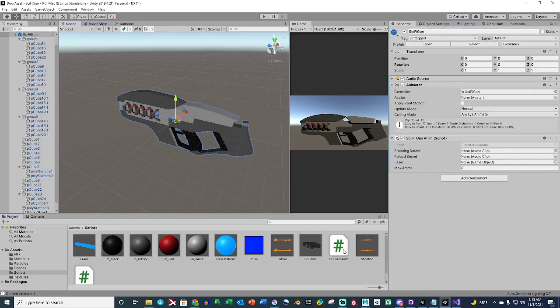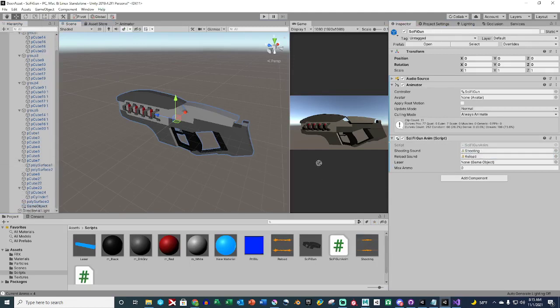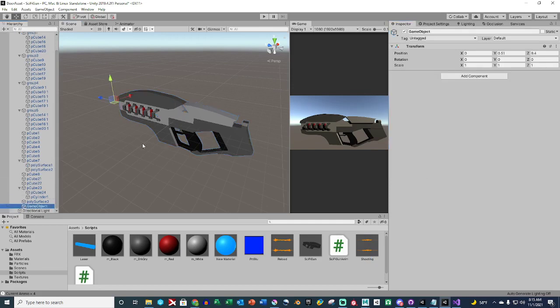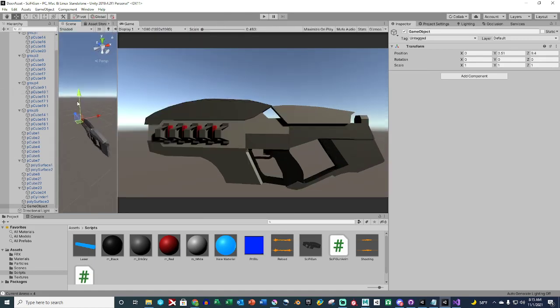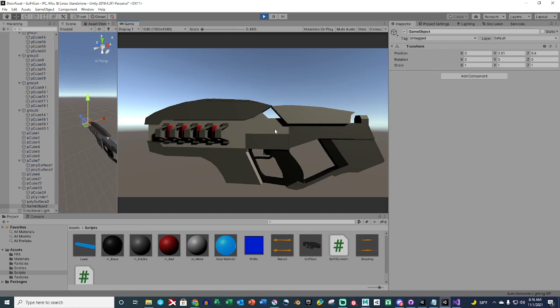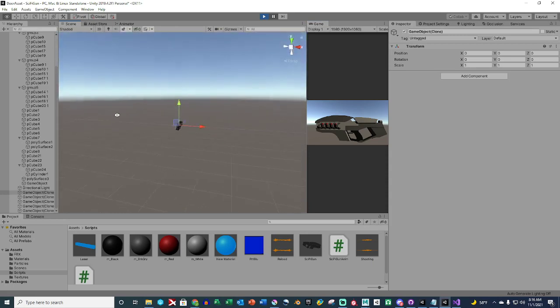And let's go to project. So we have the reload. We have shooting. We have laser, which is going to be this empty game object right here. Now this is basically just telling it where it's going to spawn in. So I'm going to maximize it, and we'll still see it over here as well. I'm going to hit play. Okay, so that seems to be working. That's my scope. This is straight up reloading. And that appears to be working. So I actually have a clone that's over here lost in space.